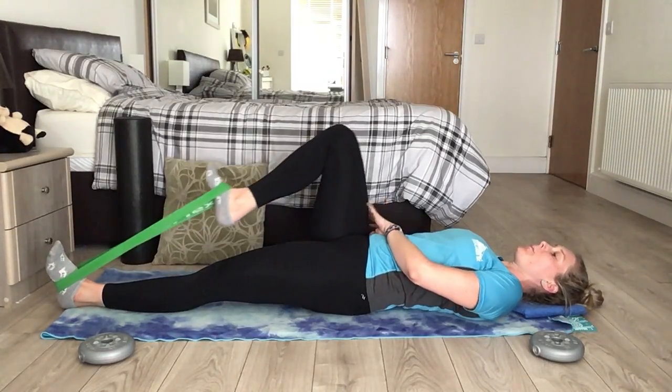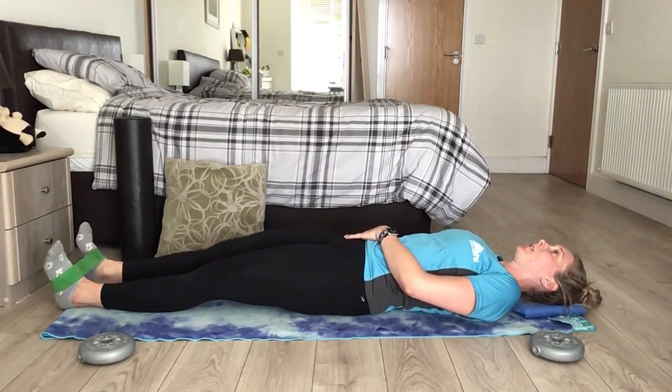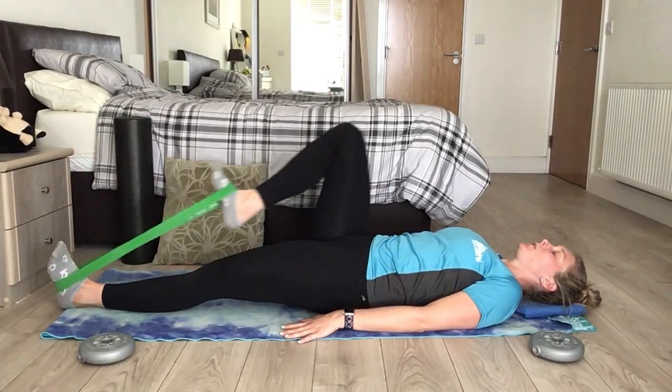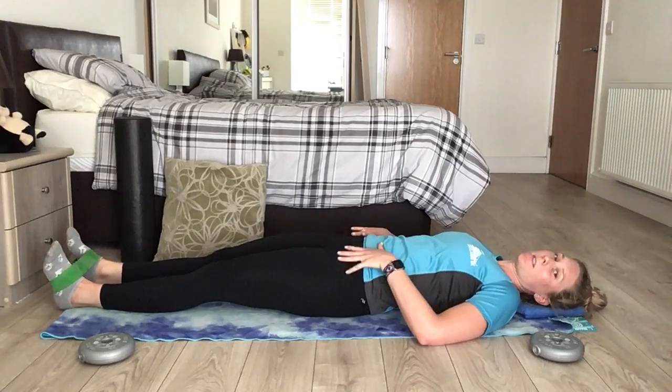If this is painful or pinching at all, you could try it without the band, or if you have any lighter bands. Good. 3 more. 2. And 1. Good. And then 10 on the left.